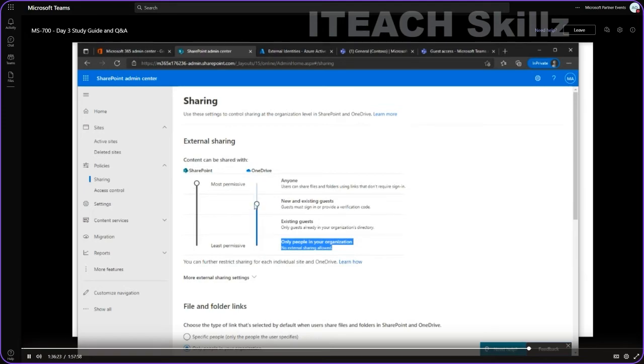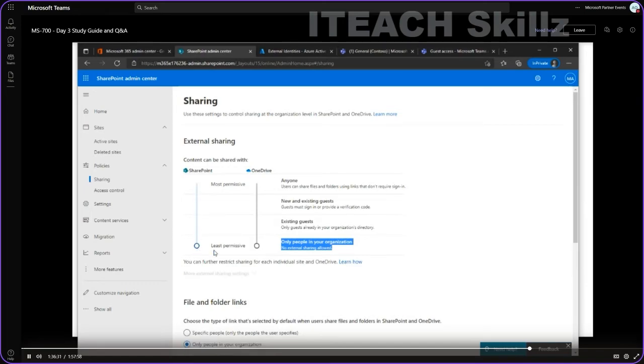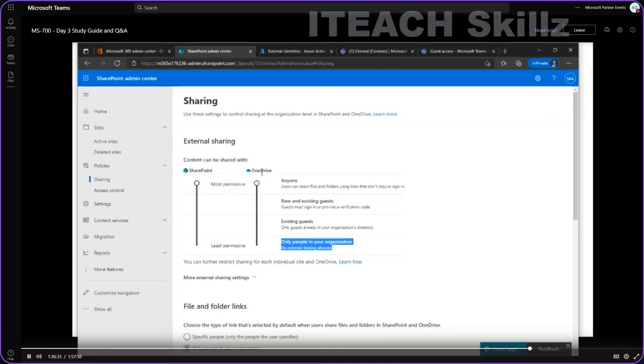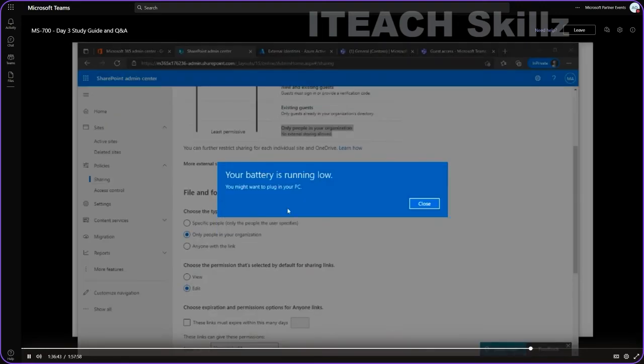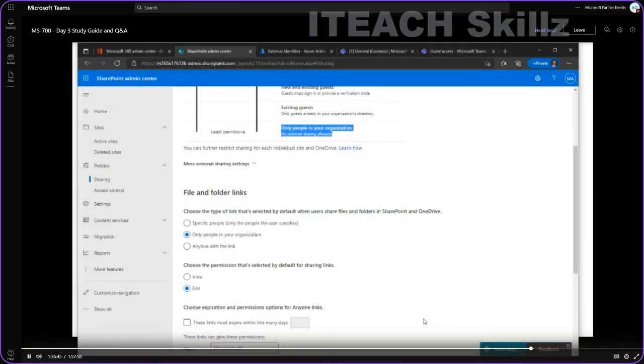Also, I can move the OneDrive bar freely. But if I decrease the level on the SharePoint, it will automatically decrease the one on the OneDrive.